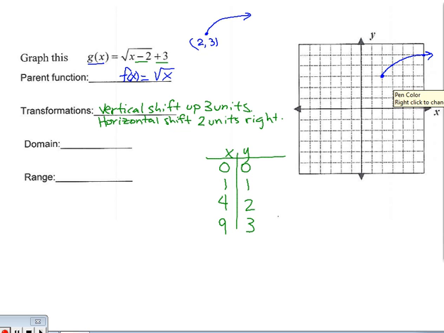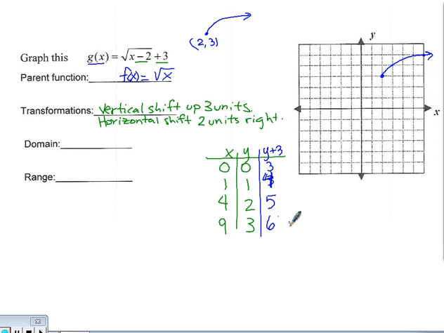And then these transformations get performed to this graph. The k value right here, because it's a vertical shift up 3 units, it's affecting my y, right? This is my y-axis. So we're going to go y plus 3. So I add 3 to each of those. 0 plus 3, 1 plus 3. Oh, sorry, 1 plus 3 is 4. 2 plus 3, 3 plus 3.